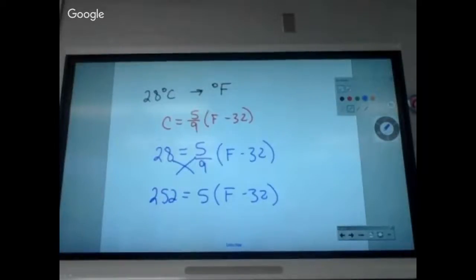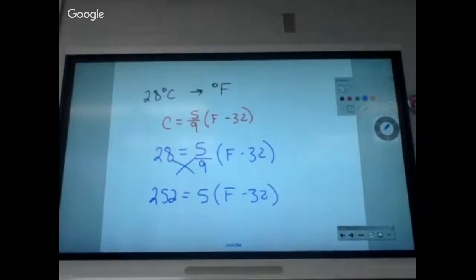Now, two geniuses over there with 82.4. You, my 82.4 people. Did you round for significant digits? What's the secret? Only 2. Oh, so it's just 82. Significant digits. We don't have a decimal. And 28, they're having significant digits. So you got 82.4, so rounded to what? There you go.